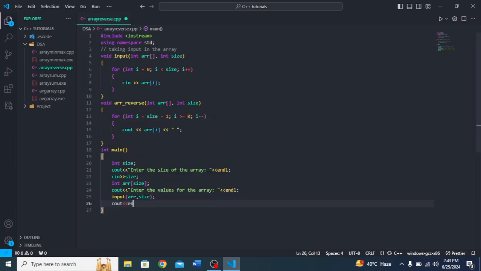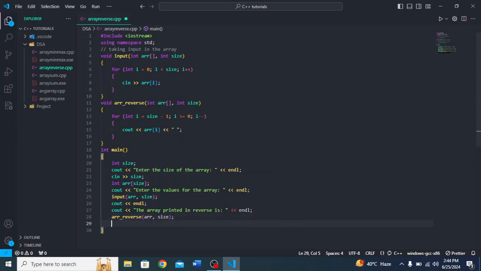And now we will tell the user that the array printed in reverse is, and then we'll call our array reverse function and pass it the array along with its size. Yeah, so we are done with our program. Now let's run our program.